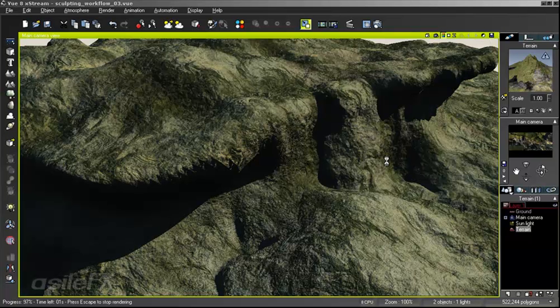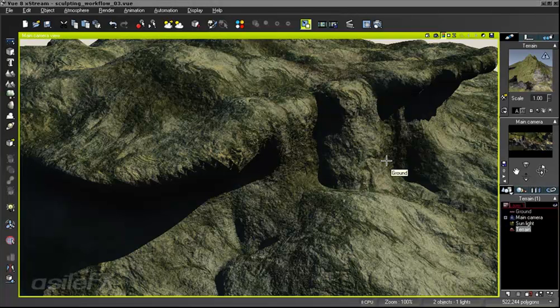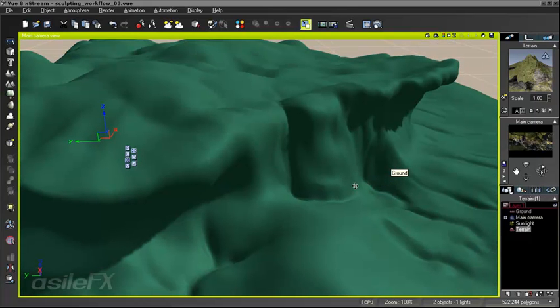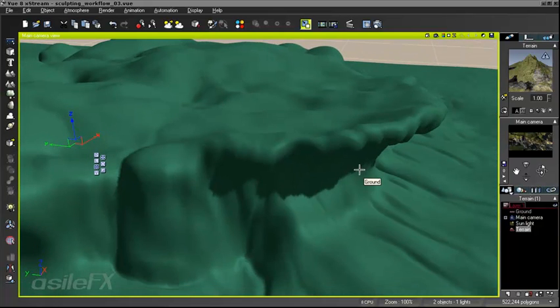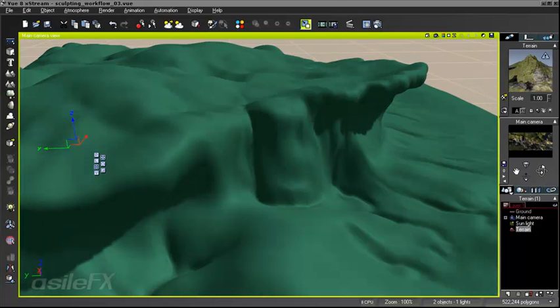So I'm just rendering a preview render of this edge, and that jaggedness that wasn't really showing in the editor is showing in the way the shadows are calculated, because I was using a reduced brush. So it is important to switch back and forth between the terrain editor and the scene itself. Even just doing a preview render can give you an idea of if there's any problems. Even the shadow map in the OpenGL is sometimes a good indication.